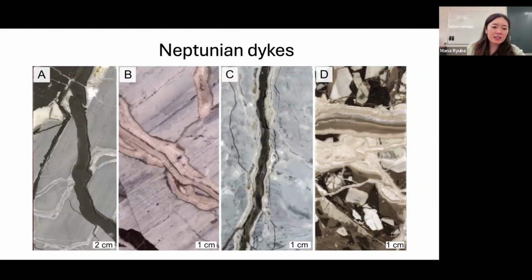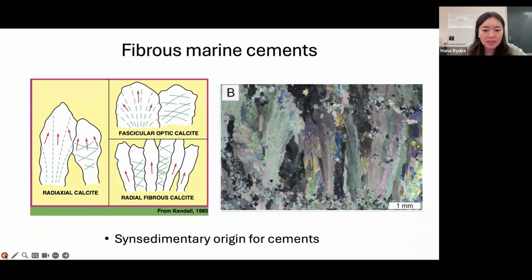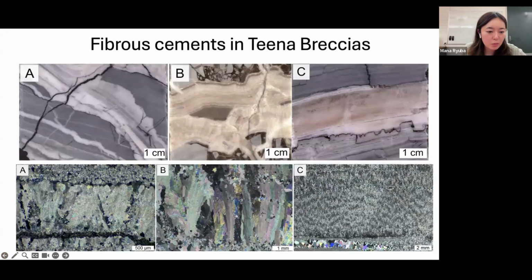There's actually quite a lot, and for this type of cement we mostly did petrology on it because they're quite small. This is the white cement here. Malcolm was the one who was able to identify them when we were in Mount Isa. So that was really cool. And when we made thin sections of these cores, we could see the fibrous cements really clearly.